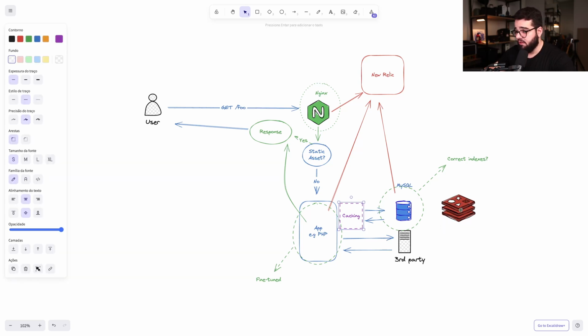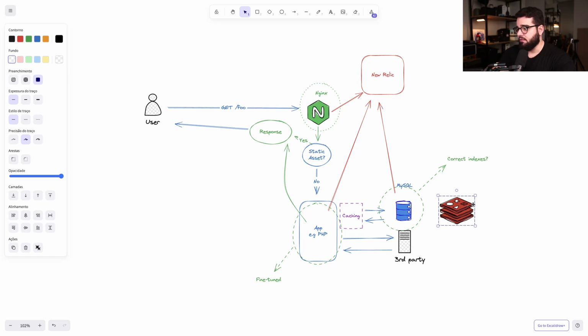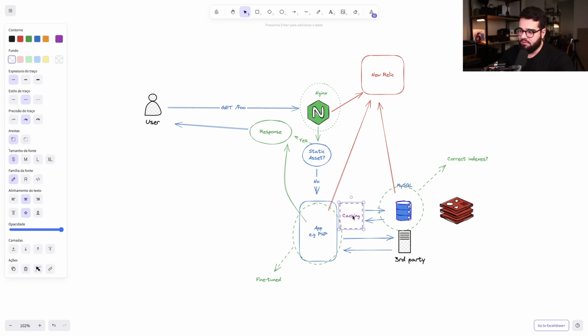Redis is extremely fast. Obviously, it has very limited data structures, but for what it's supposed to do, it is a fantastic tool. So you've added caching here, and this is going to solve lots of problems when it comes to long-running, expensive queries, or when you're just calling the same query constantly. Here's a good example. Let's say that you have an endpoint that fetches currency conversion. So you want to see how much a USD is worth in BRL, which is Brazilian real.